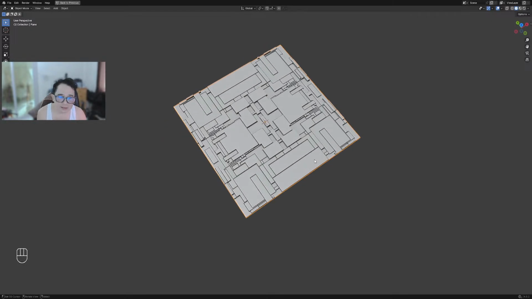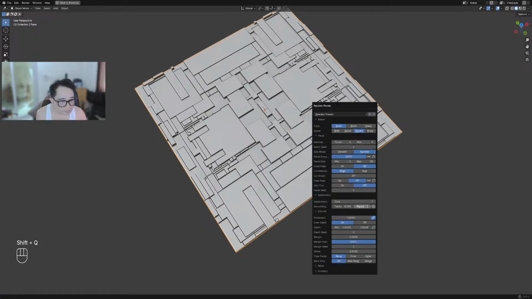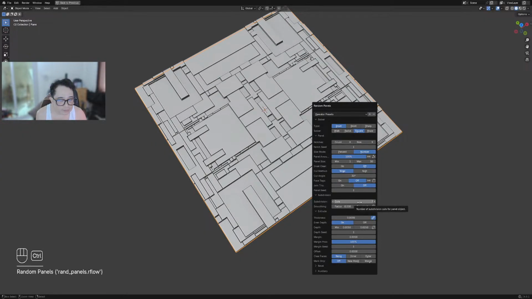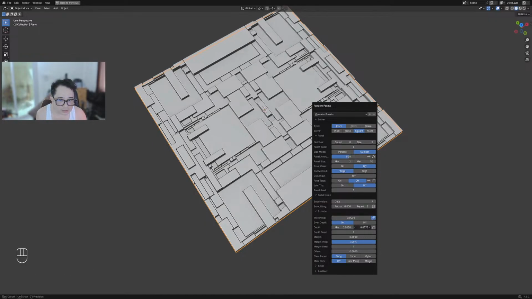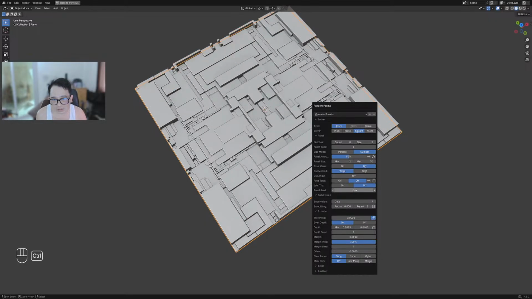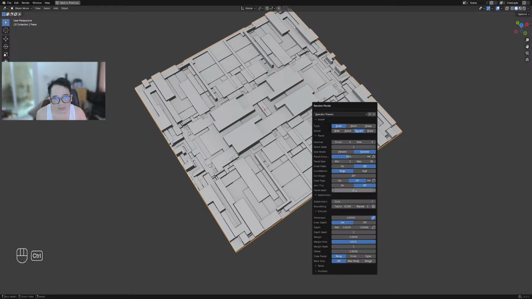And then bring in another one. This time I'm going to reduce the panel amount and just increase the resulting depth and make a different panel seed, so it's not going to be the same as the last one.